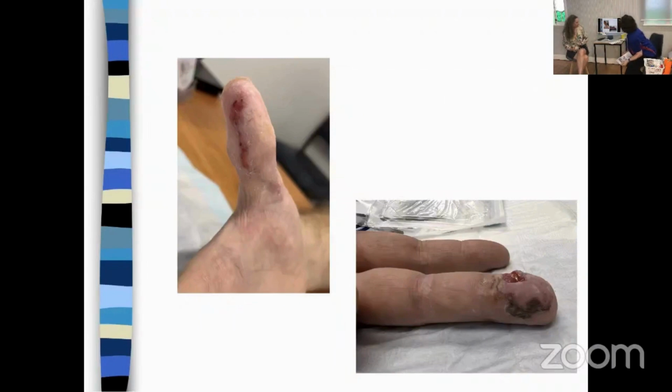just closed, almost closed. So one of the other things I constantly stress is fully closed and robust before we stop dressing. One of the surgeons I used to work with a lot used to talk about wounds having to be robust before you stop putting dressings on, not just closed. Because of the shear forces on the skin. So particularly on, say, the volar surface of a digit, there's going to be more rubbing and more compression there from everything they do, particularly a thumb. So we would have kept that dressed.